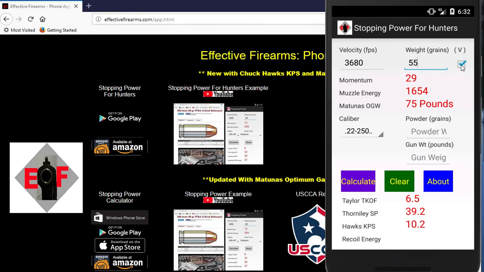Again, illustrated, if I untap the V, press calculate, the Matunas balloons up to 226 pounds, which would not be correct for a frangible load with low penetration capability. But again, this is not completely accurate, as game is not shot at muzzle velocity.